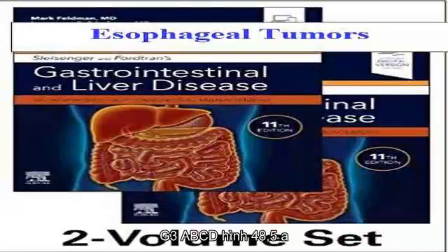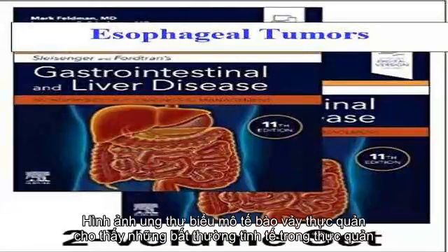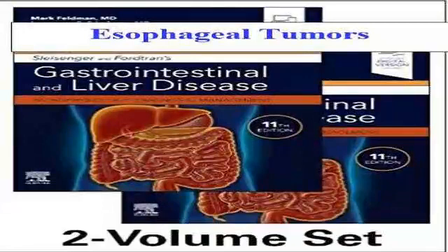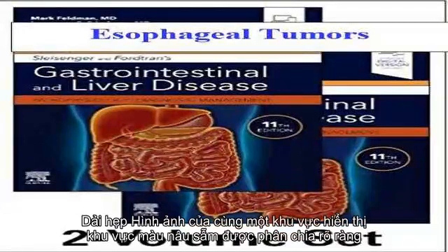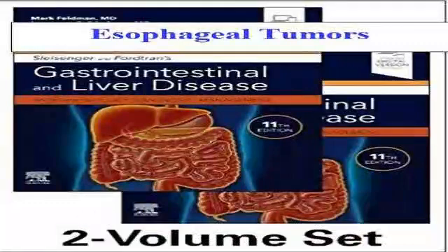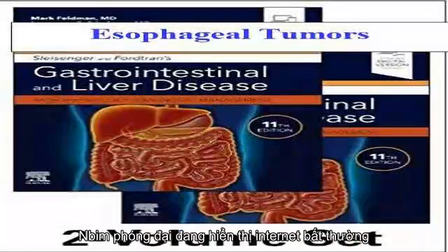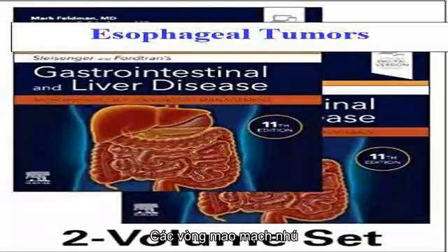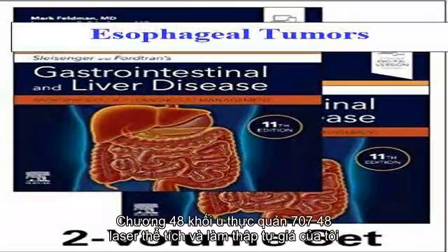Figure 48.5. A. High-definition white light endoscopic image of esophageal squamous cell carcinoma showing subtle irregularities in the esophagus. B. Narrow band imaging of the same area showing a well-demarcated dark brown area. C. Magnification NBI image showing abnormal intraepithelial capillary loops pattern. D. Lugol's chromoendoscopy with circumferential unstained lesion. Chapter 48, Esophageal tumors, 707.